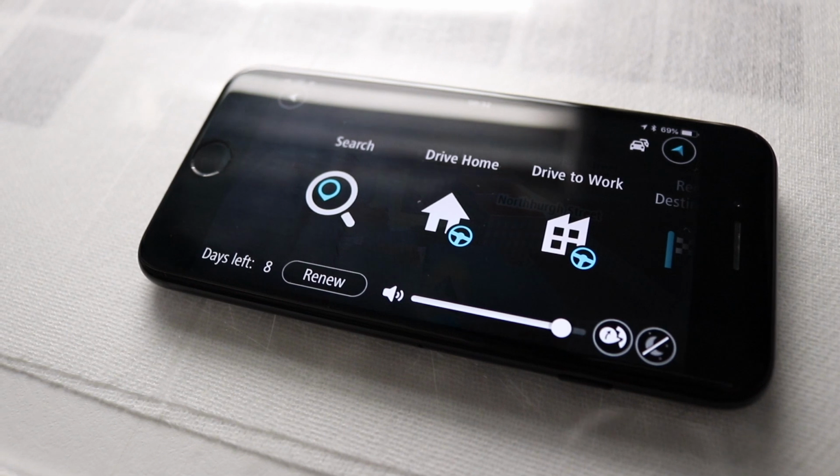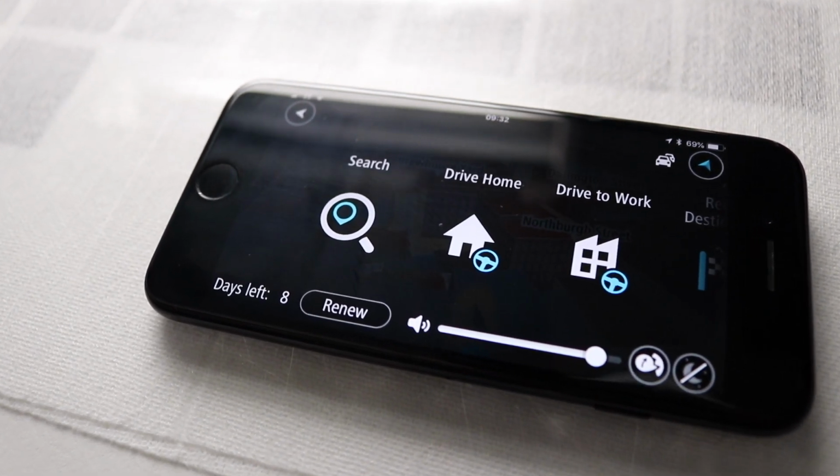Now, the reason I'm going to stick with it is because I like the interface. It's something that I'm used to from the dedicated standalone GPS unit that I had before. It's clear, it's easy to navigate, and it works very well with the iOS on the iPhone. Riva is also perfectly usable. It's more biker dedicated, lots of options as far as windy routes and all that kind of stuff.